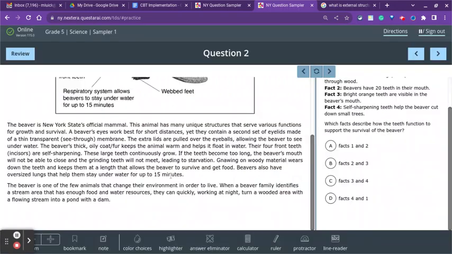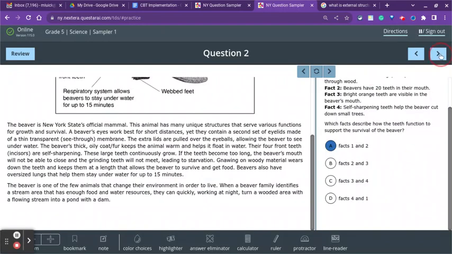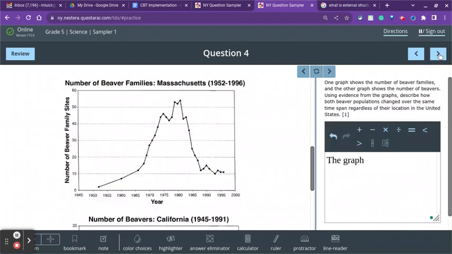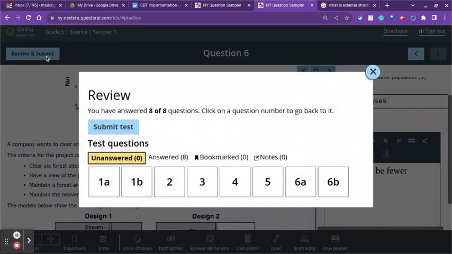So I'm going to go to question number 2. I just clicked on it and it takes me there. And lo and behold, look, I did not click on one of the answers. So I want to click on it now. Now, each page does have a review button. Again, that's going to show you while you're going through. This one just says review. So at any time you can go through and make sure you've answered all of them. But when you get to the very last page, it says review and submit. All right, so let's click it again. I've answered all of them. Looking pretty good.